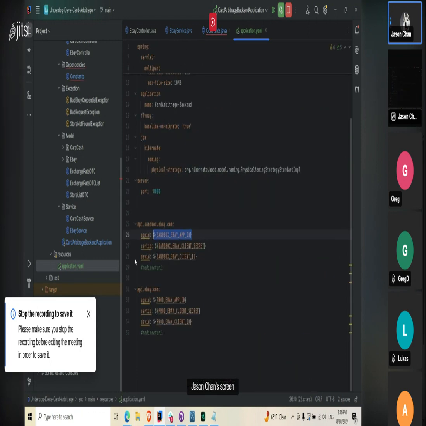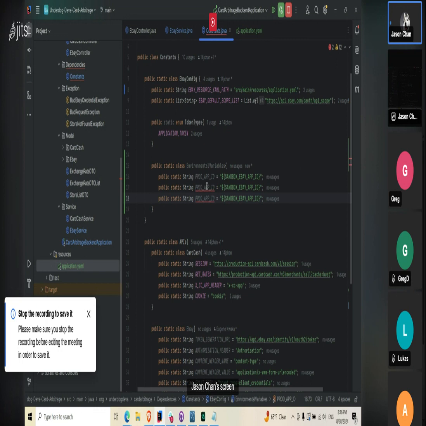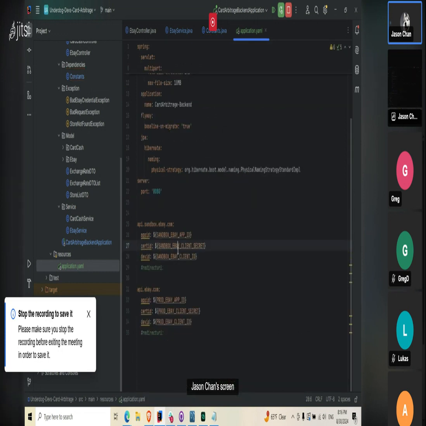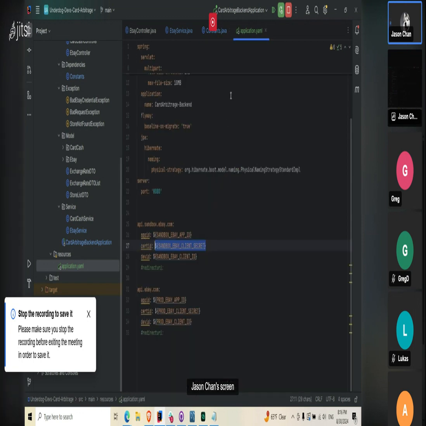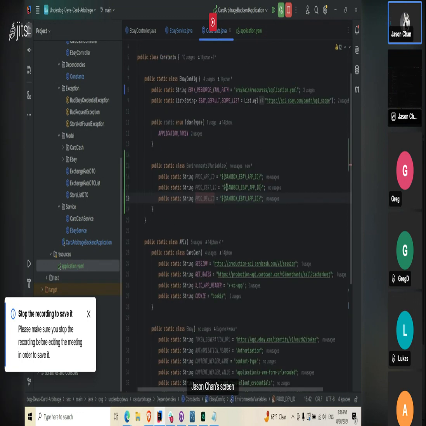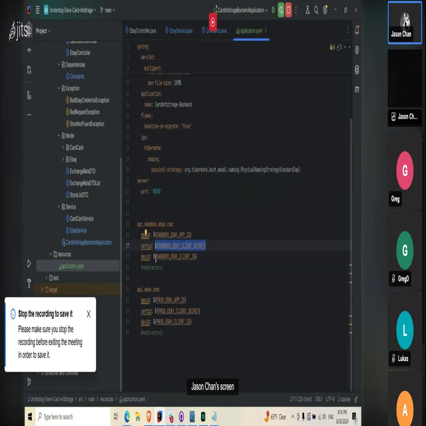Prod app ID, prod cert ID, and prod dev ID, right? Dev ID, and we'll do client secret. Oh, I messed up here because I put sandbox inside the prod, but that's no big deal. We can change that in just a minute.